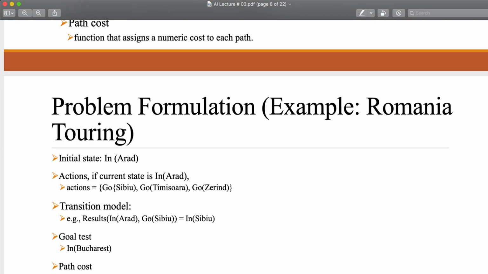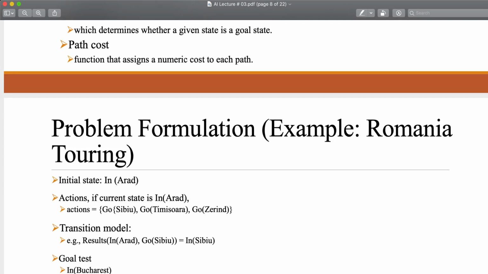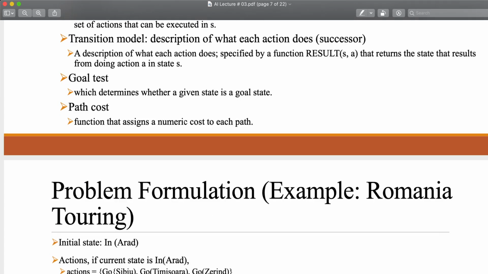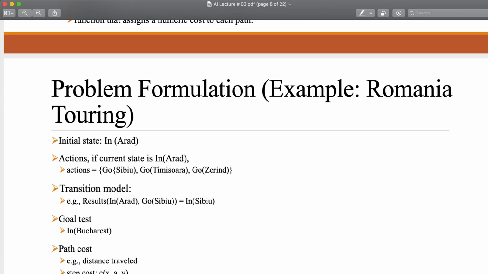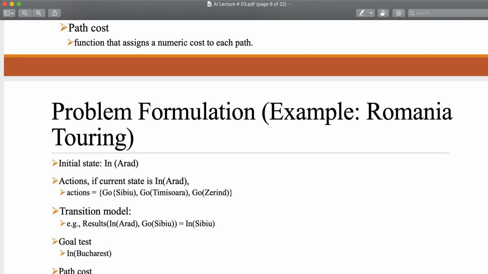Okay, now we take this Romania touring example and formulate its problem. Now the initial state. We know that the agent is now standing in the Arad city.